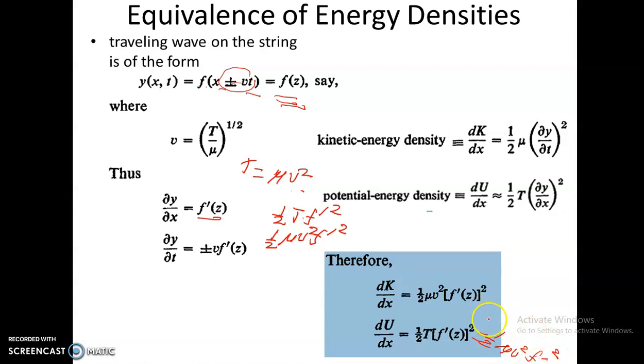And we conclude that a mechanical wave can have two modes of energy possession: kinetic energy density and potential energy density. Both are exactly equal and follow the empirical relationship half mu v square f dash square, such that the total energy density will be half mu v square f dash square plus half mu v square f dash square, that is 2 into half mu v square f dash square, which equals mu v square f dash square. This expression we will calculate in the case of a sine wave in the next video.